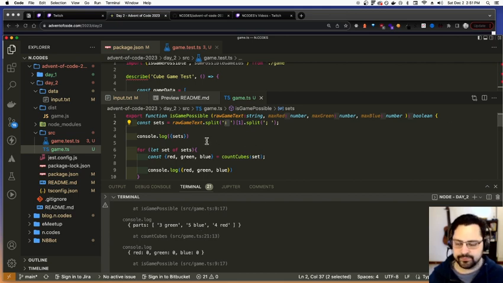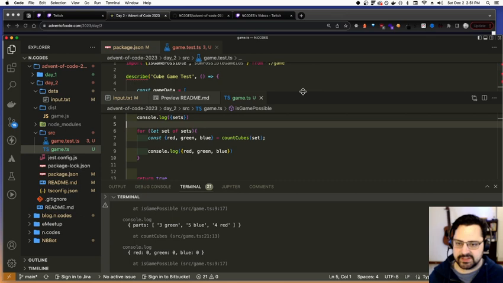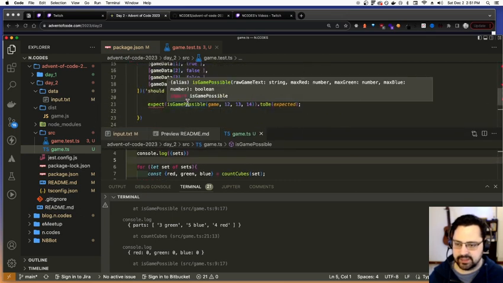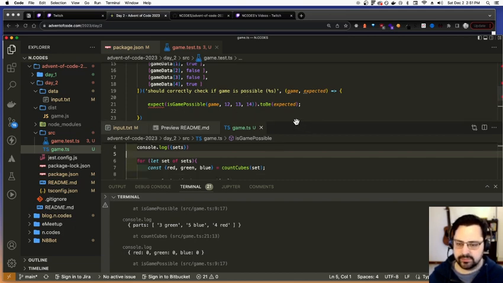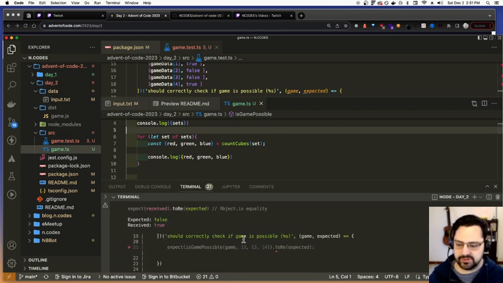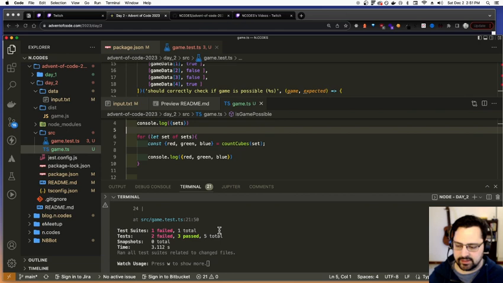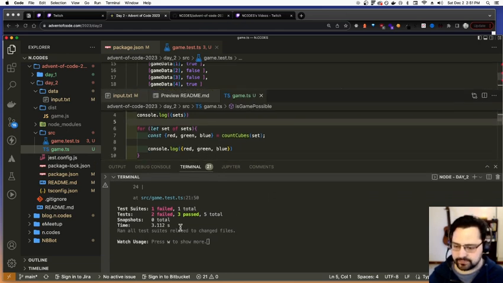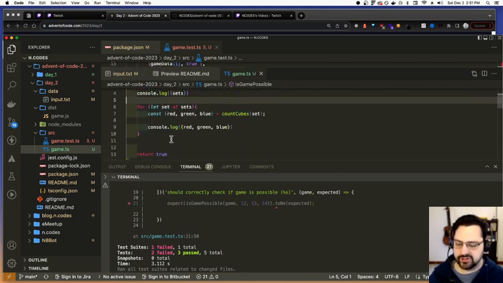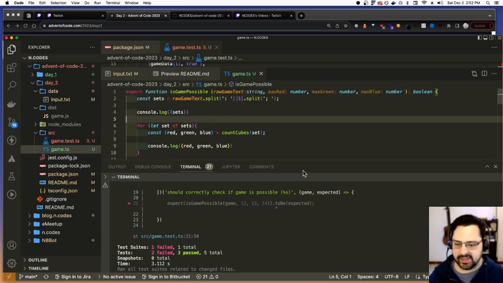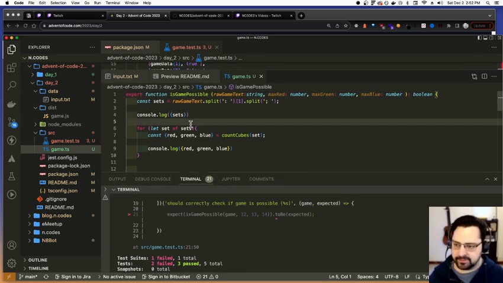All right, so, well, we were focusing on this is game possible. Okay, so is game possible? Taking each game. Okay, so still having red light. Because, again, it's 3 are passing, but only because right now this function is always returning true. So it's actually not making any kind of separation between what's actually passed. It doesn't have its core logic yet. So let's implement that now.